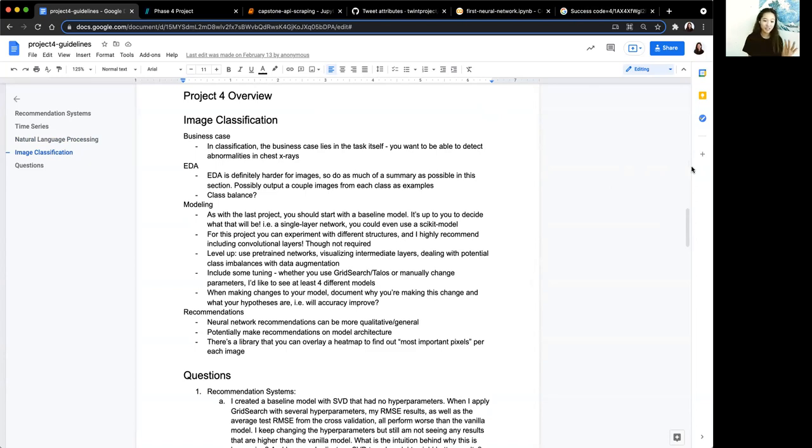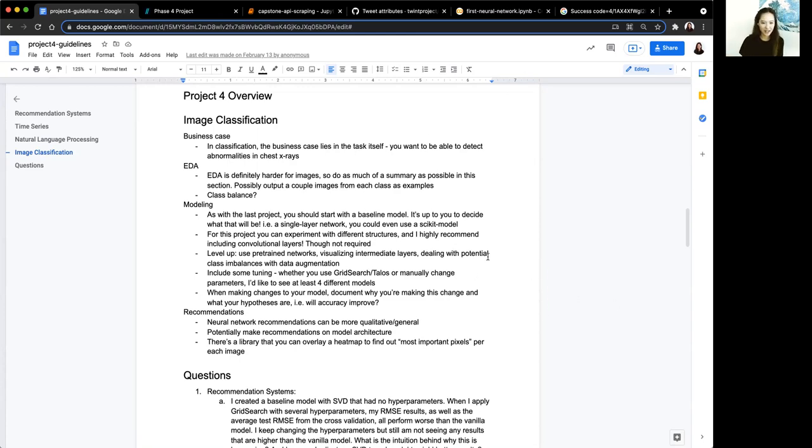So for this project, the EDA is going to be very, very light. Do as much of a summary as possible in this section. You can output a couple images so that in your notebook you can see that in your flow. Also the class balance. What's the class balance of this data set? You can also, by the way, SMOTE image data, but very simply, an overview of this data set.